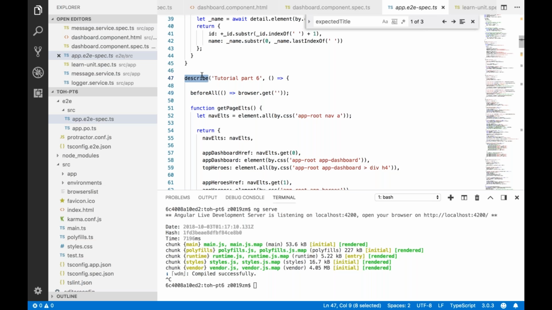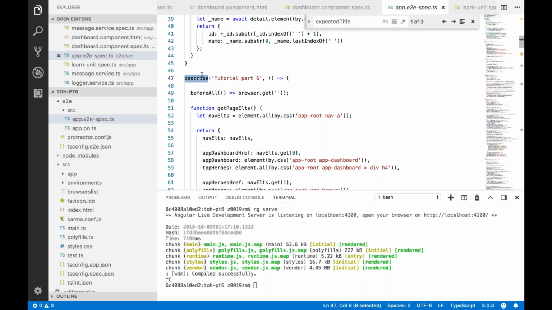Each describe can have beforeEach or beforeAll. Describe is nothing but a set of tests. Describe is a method under which all the tests that are trying to test one functionality will be there.